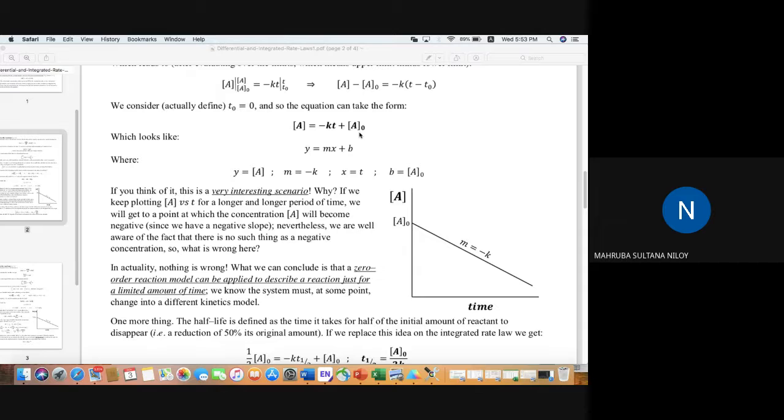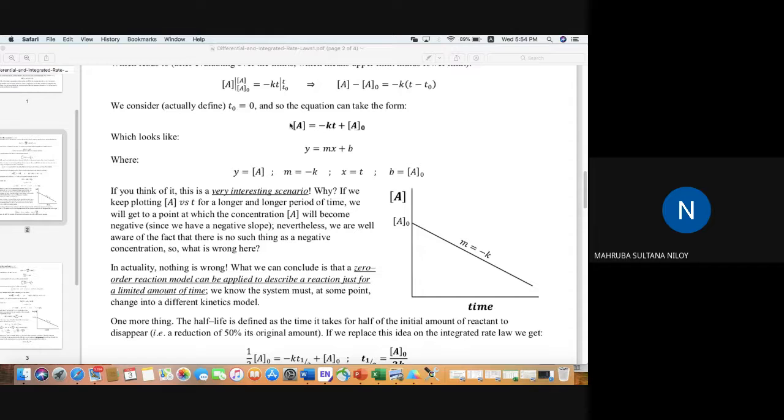So say there is 100 mole of reactant A at the initial time. So initial concentration is 100 mole. After a certain time, the concentration of A will decrease, because the reactant will be converted into product, right? Yes, sir. Okay. So when it becomes 50%, we consider the time is T half, the time at which the reactant concentration becomes 50%. Is it clear? Yes, sir.